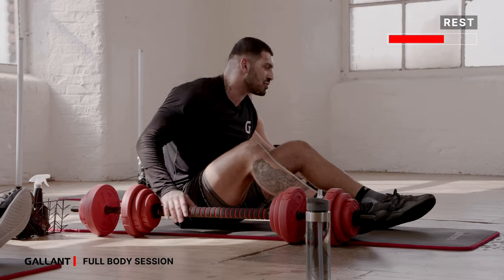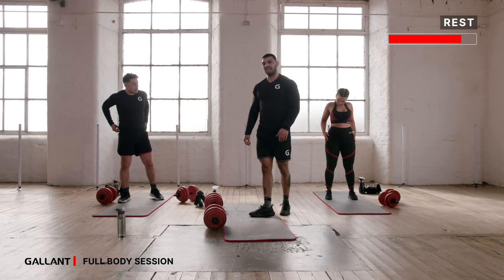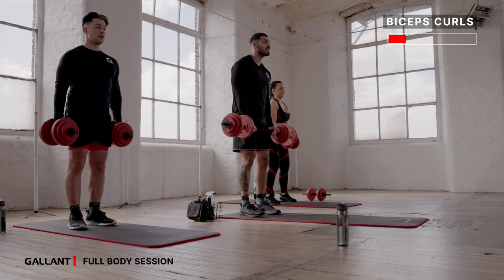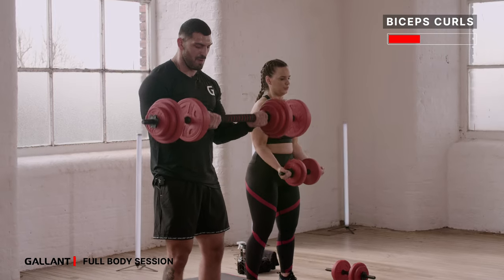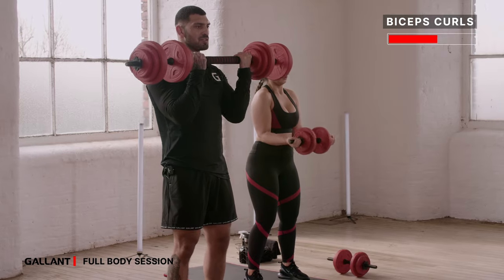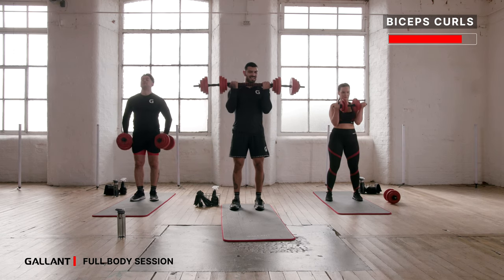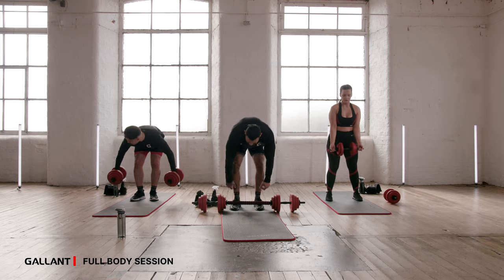Another ten seconds rest, then we're going straight into it. Get onto your feet — you know your first exercise: bicep curls. In four, three, two, time is all yours, let's go. Squeeze, dropping slowly, keeping it controlled. If at some point you feel like you can't do it anymore, that's fine — drop your weight, shake it off, when you're ready come back into it. Good stuff, we're halfway, 20 more to go. Ten seconds left. Five seconds — good work, guys. Two, one, okay, drop your weights down, shake it off real quick.